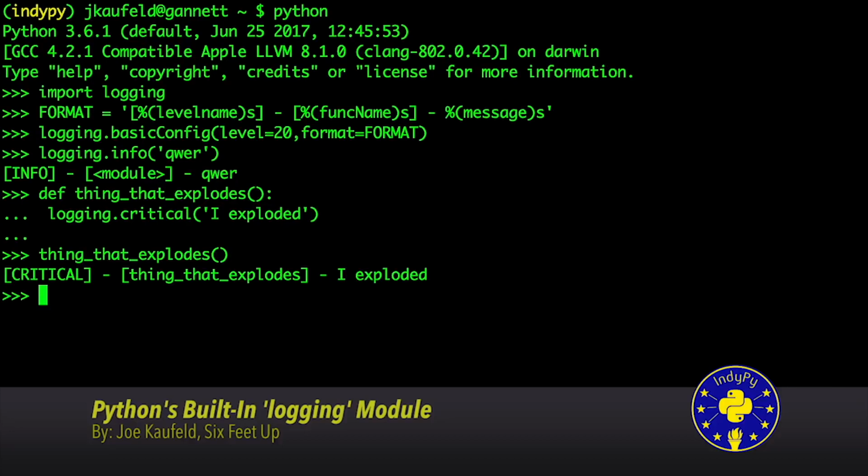But now, if we put all of that together, which I'm not going to do because I'm pretty much out of time, we can put in a timestamp. We have the level, because that's kind of important. We have the place that actually exploded, the function that triggered that call, and we have the message.